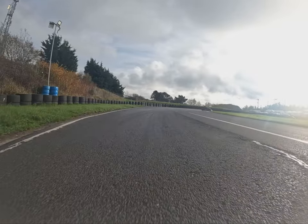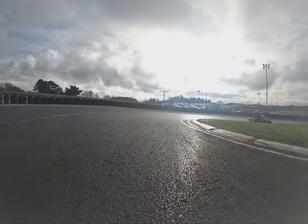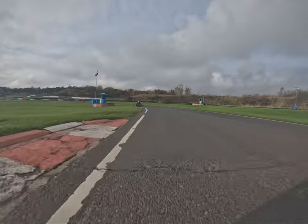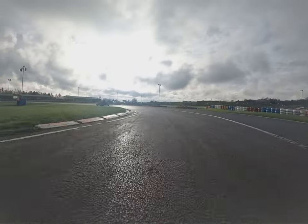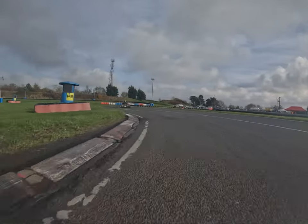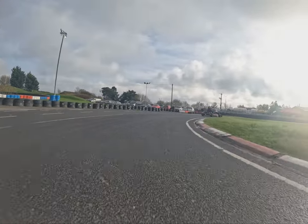Hard on the brakes, throwing the kart sideways to try and scrub that speed off and help you get the nose right into the apex of the hairpin. As the track drops away, back on the power, driving out into the horseshoe. Three apexes here for the horseshoe, the most important one being the third and final one. Don't want to run too wide on the third apex, keeping it over to the left-hand side of the track by the pit entry so you can get a better drive around Paddock Bend and carry that speed all the way down the start finish straight.